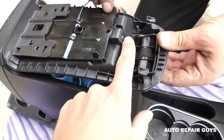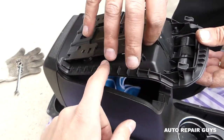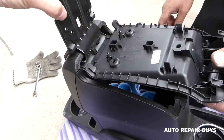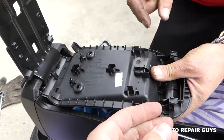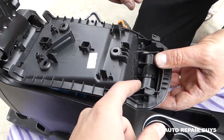This is the lock right here, but in order to remove it you need to remove the spring first. You have a few clips here, and now we're going to pull this thing out like that. This is the spring right here, so we need to pry it up — like that — perfect.